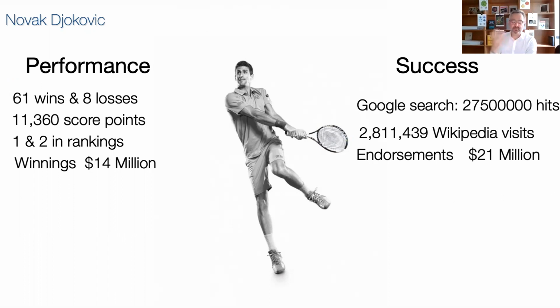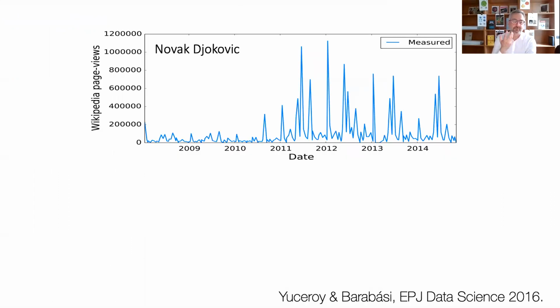Since performance and success are so deeply connected, we said maybe we can actually predict this, right? Could we use performance measures to predict success? For that, we decided to look at simply the Wikipedia page views. It's one measure of success: how many people have visited his Wikipedia page every week. When you look at it as a function of time, you see the period when he was not yet a well-known player. People visited, but not as many. But then as he started winning major tournaments, you would have orders of 1 million people coming at certain weeks to his webpage. And this is, again, a success measure because it's a community measure we provided to him.